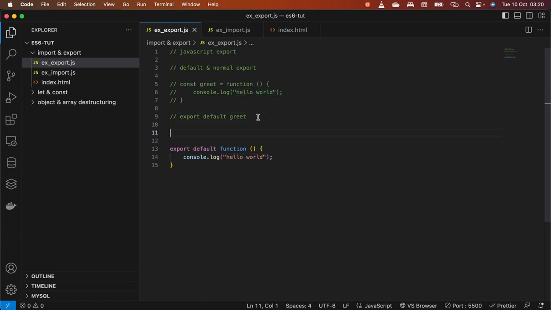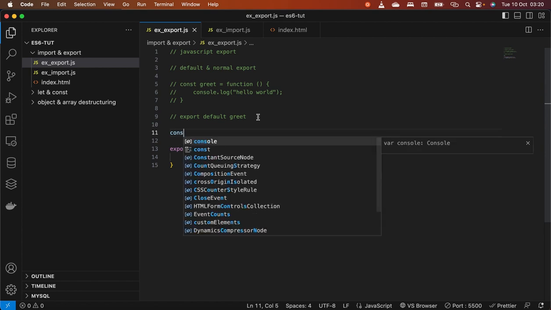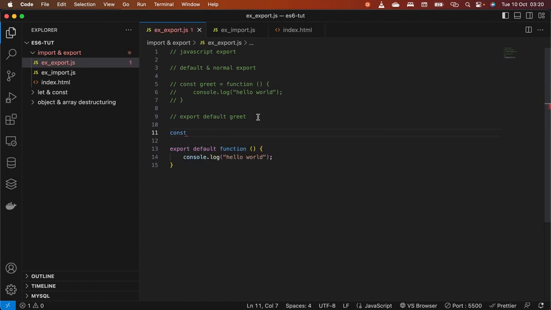Now let's try to export an array. Const names equal to John Doe, Jane Doe. Okay, so now let's export. We can export it anyhow, either by export names.